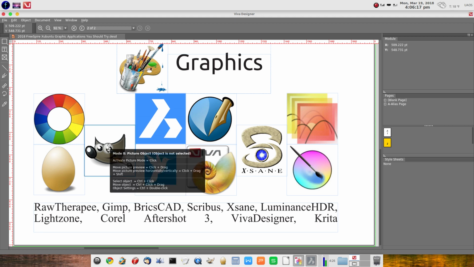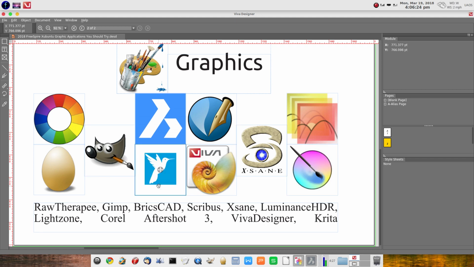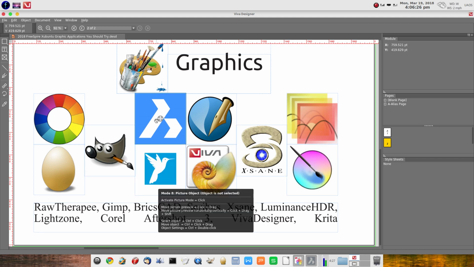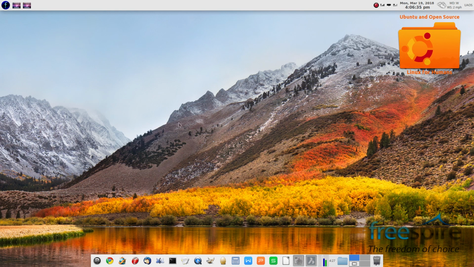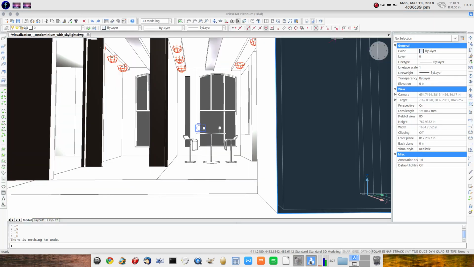And so there's also GIMP. Many people probably know about GIMP. There's Corashot, Briscad. I'll show you Briscad next. I've actually had it started up already.